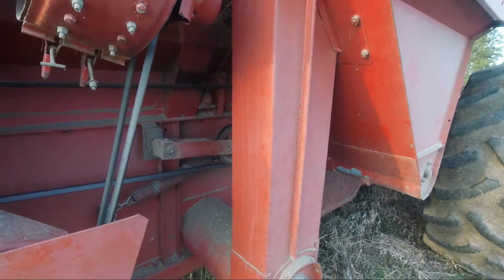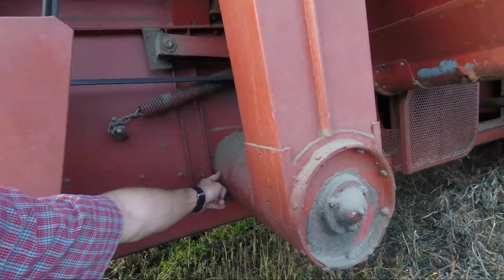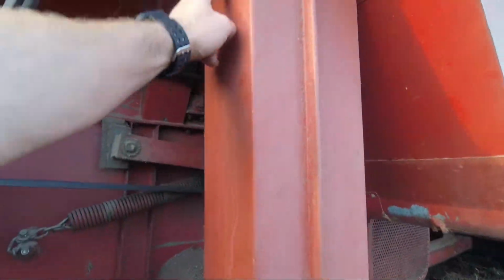All of the beans that get shaken loose from the pods and fall through the cylinder come out of this auger and go up this elevator into the grain tank up top, which you've seen before. There's a lot of moving parts to make this all work, and sometimes they all work together perfectly and sometimes they don't, but that's the gist of how a combine works. I know I've probably used some terminology that didn't make sense to some of you, but that's the way this type of combine works.